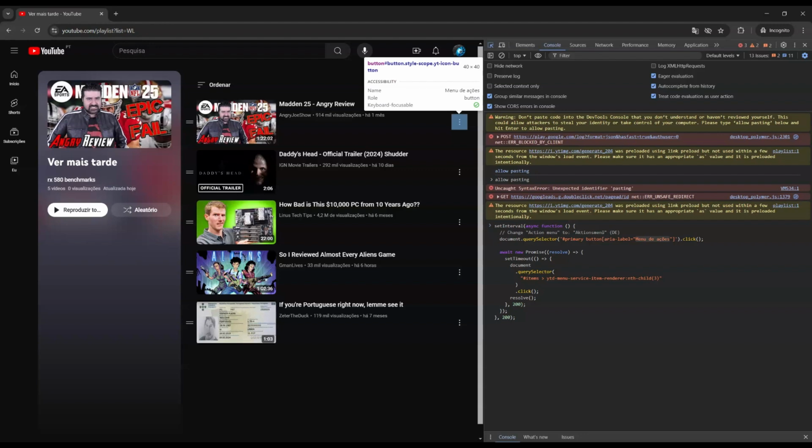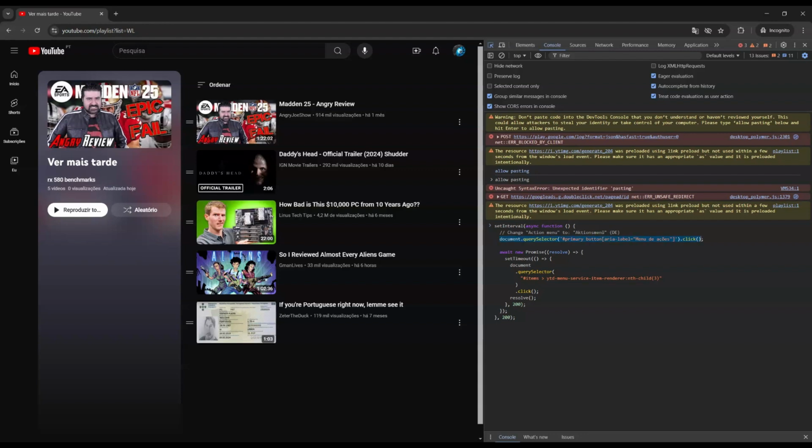In your case, it can show action menu, or it can show actions menu in German, and if you are Brazilian as well, it will probably show also menu de ações. But check here what you need to write and then just remember it and write it here. In my case, it's menu de ações, so I just have it here.